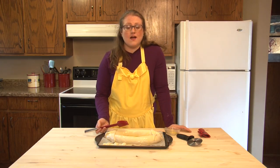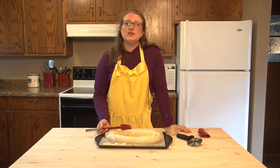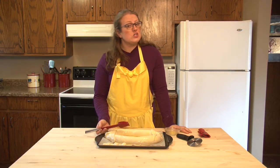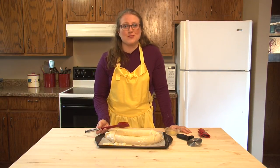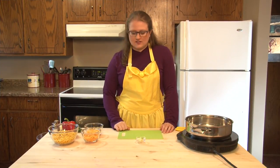So we'll put it into the oven at 350 degrees for 20 minutes. We'll check it at 20 minutes and see if it needs any extra time. Depending on your oven, it could take up to 30 minutes to bake your bread bowl. While our bread is baking in the oven, let's get started on our dip.